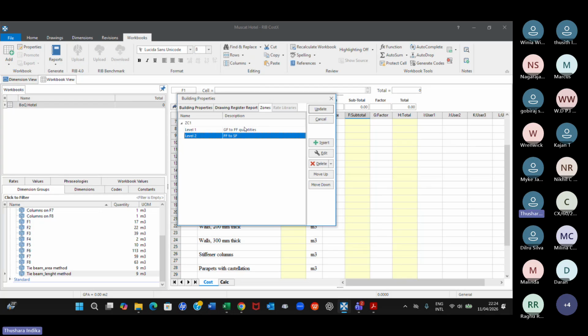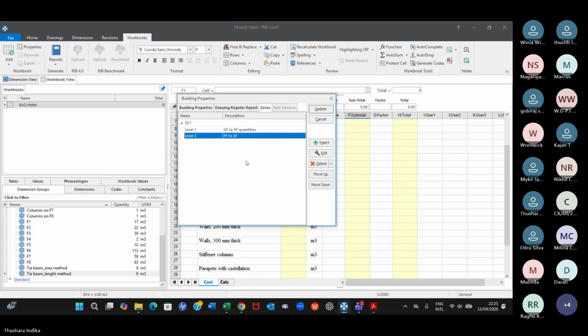You can keep your measurements either grid wise or level wise, both ways. Now in this case, we have selected level wise. You can just move up and down and see how it works.